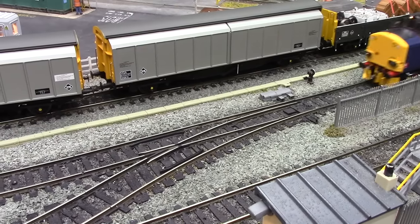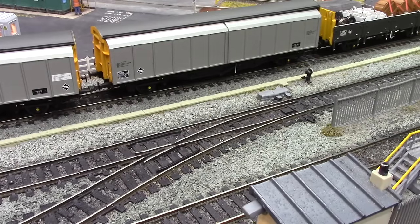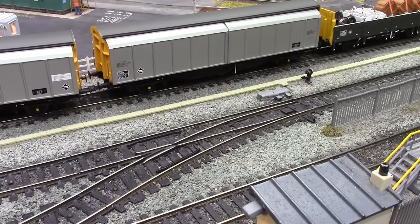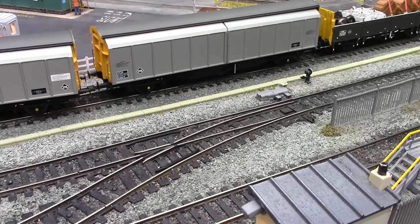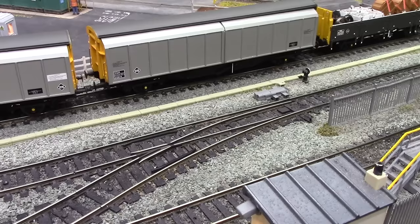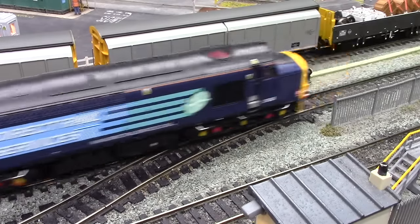This one's not been adjusted yet, and you're thinking to yourself, well, why do I want to adjust it? Because in a straight line it's going across the points fine. And yeah, you're right, so I could leave it at that. But let me show you why I want to do something, and what I've already done to its sister loco, 37609. Right, let it come through one more time. So going across the points, absolutely no problem at all.